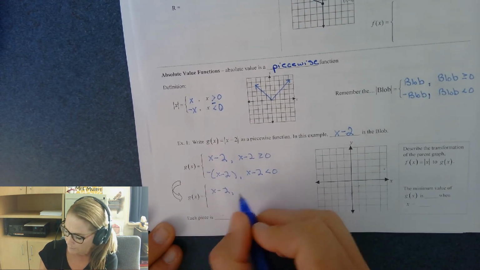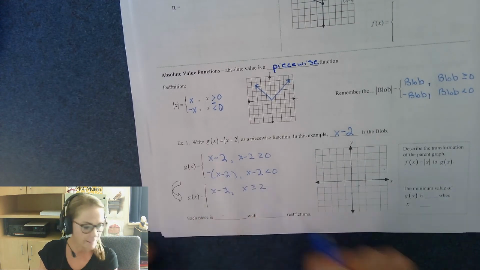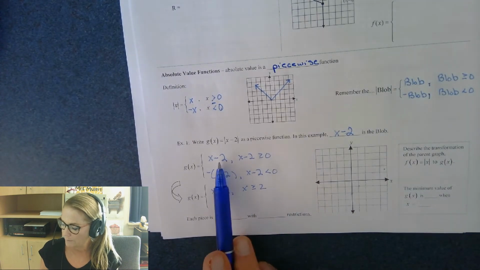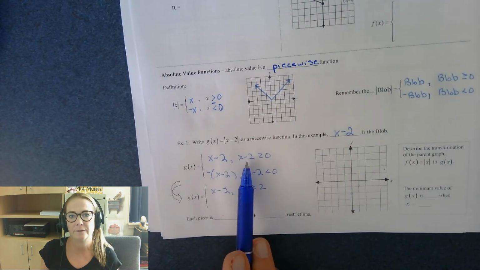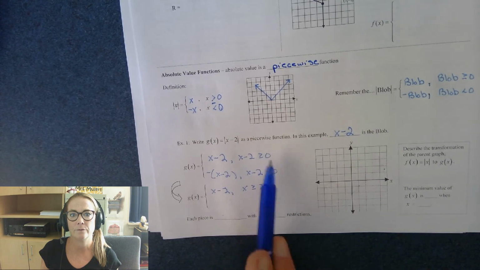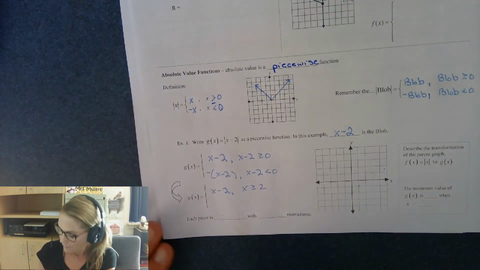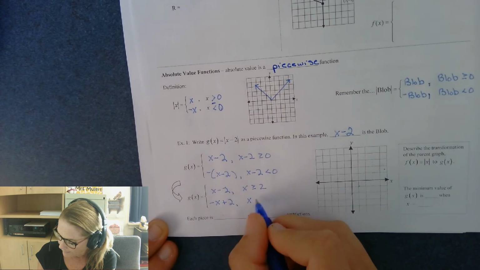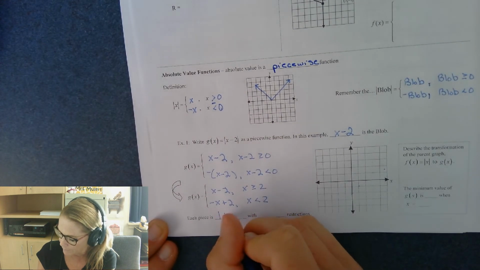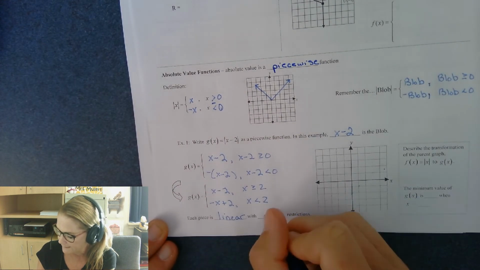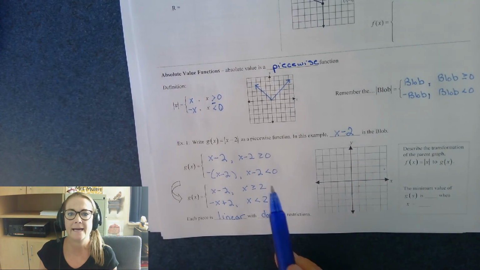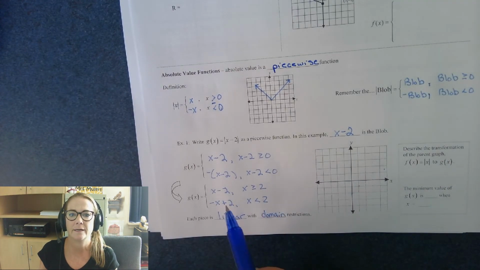So that's going to be for x values greater than or equal to 2. Just make sure when you put the blob here, you don't put x greater than or equal to 0. This is the blob value when you're defining your domain. Okay, and so this is -x plus 2, and this is for blob values less than 2. So each piece is linear, and then it has these different rules, right? Those are called domain restrictions. So what can x be in this situation, and what can x be in this situation?